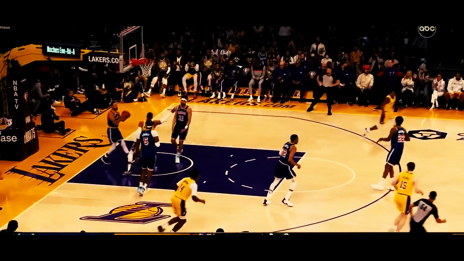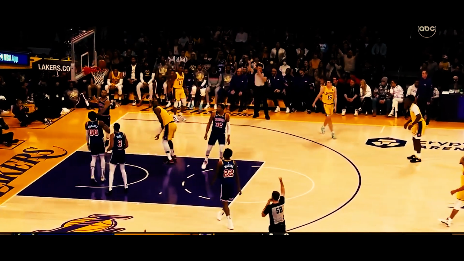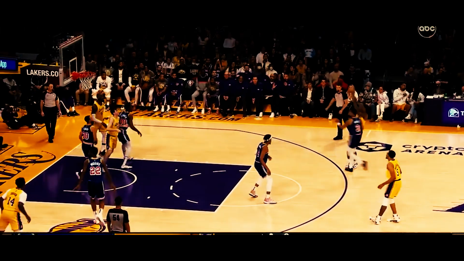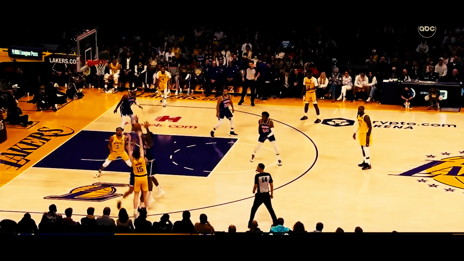Nice feed inside, James to Westbrook. James down low, double team, through some contact, count it. Nice ball fake, kicks it back out, wide open. Monk shot misses, James the rebound. DJ Augustine feed inside, James able to. Reeves, or Tucker, James down a lane, goes up and under.